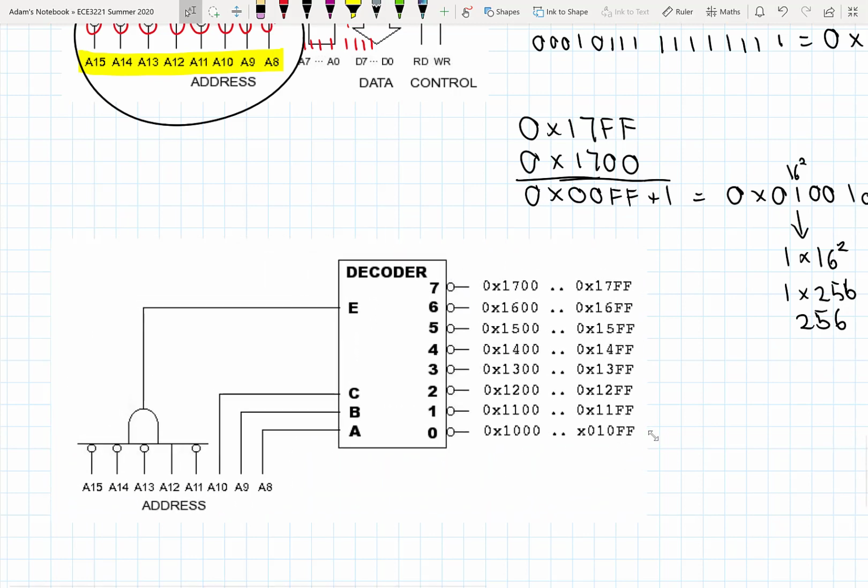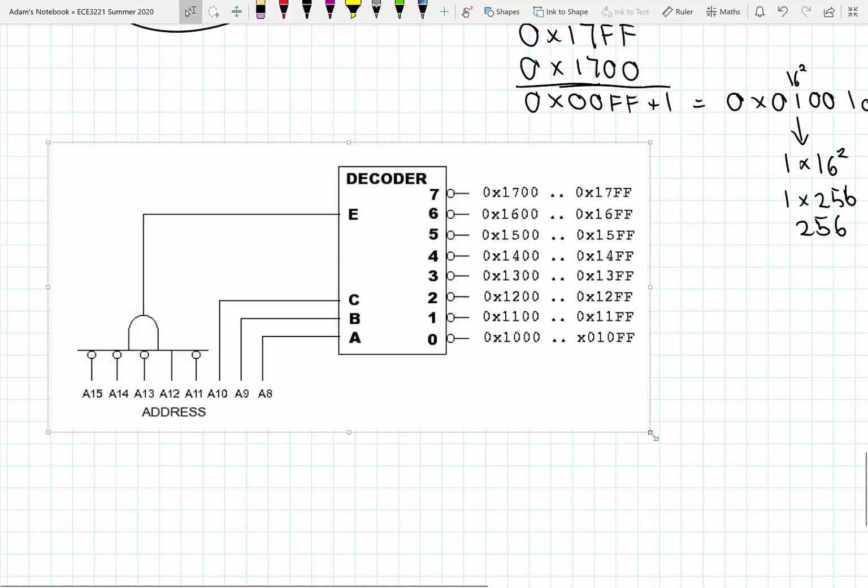So here's an example of some decoding logic with the use of a 3-to-8 decoder that could decode multiple 256 location blocks of the memory map with just a fairly simple bit of hardware.